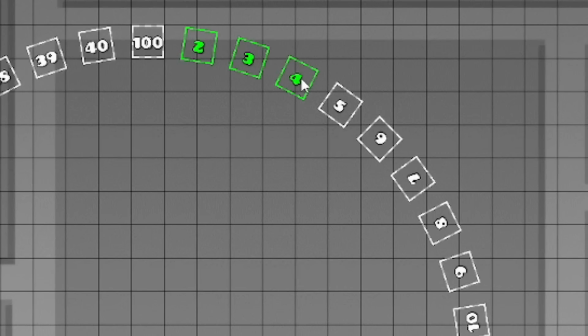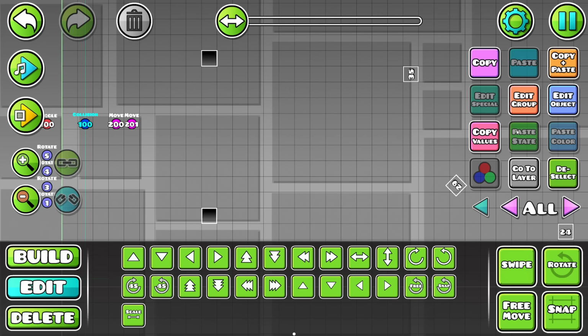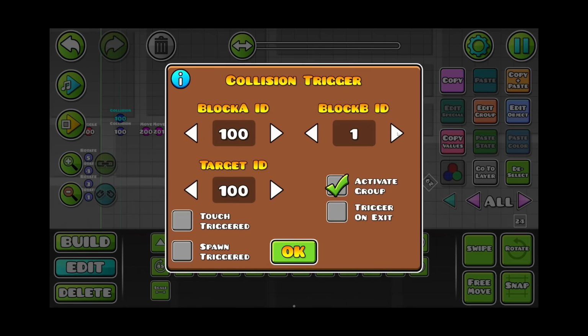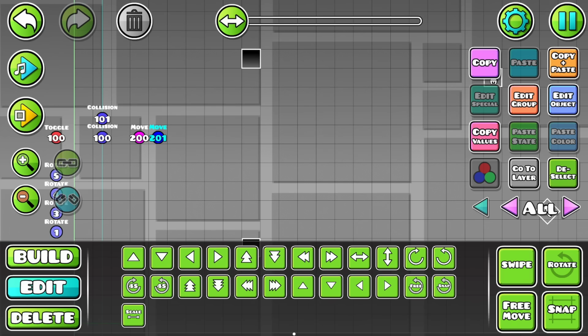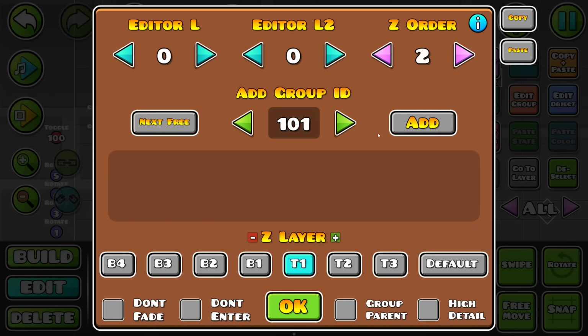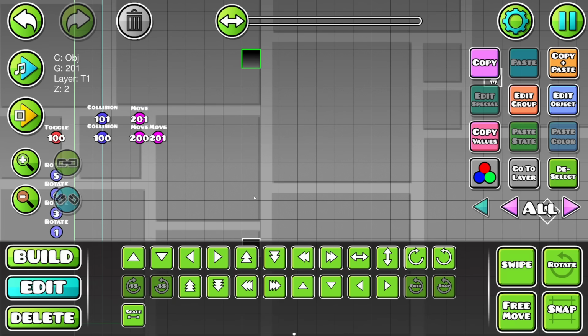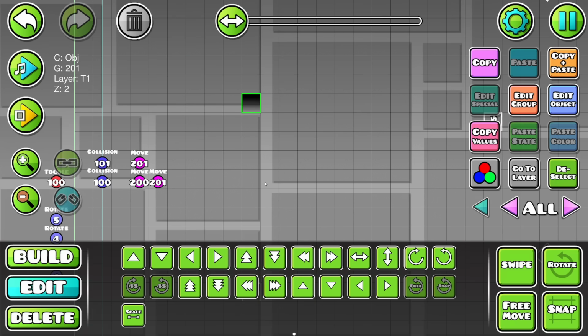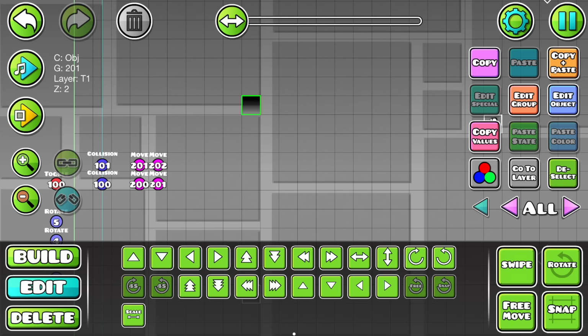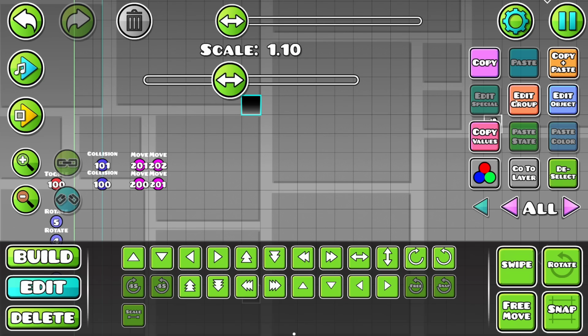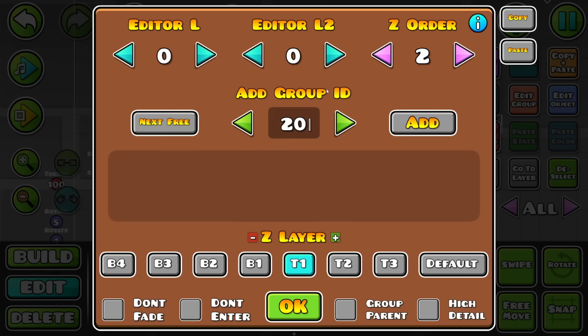To fulfill every other condition, I now need 40 collision triggers, which is one for every block ID. And the target ID is also going to increase by 1, which means that the next frame of our little animation needs to be on group number 101. The next frame would be to move this object back up to the hidden location. So we need that block to move 10 blocks upwards again. And then group number 202 is moved down. Group 202 would be the scale 1.1 object up here, like so.